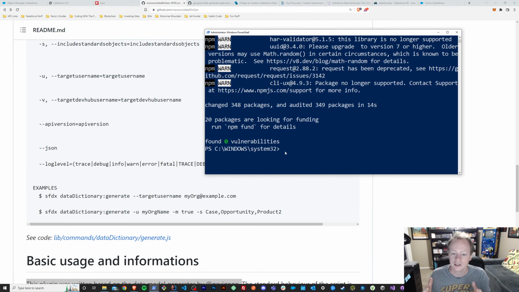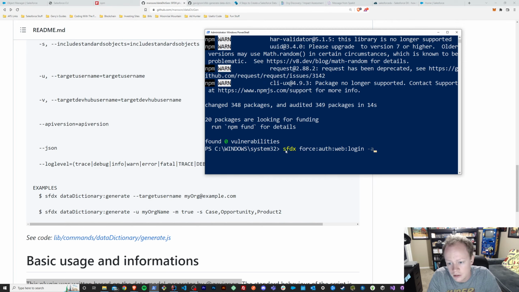So let's start there. If you've never used the Salesforce CLI, this is probably brand new to you. If you use it all the time, this is like no big deal. But I'm going to show you how to very easily set up a dev hub for the Salesforce CLI so that we can use it with this data dictionary generator. So all you're going to have to do to set up what is referred to as a dev hub is run this command: sfdx force auth web login, I believe, and then we'll do -a.